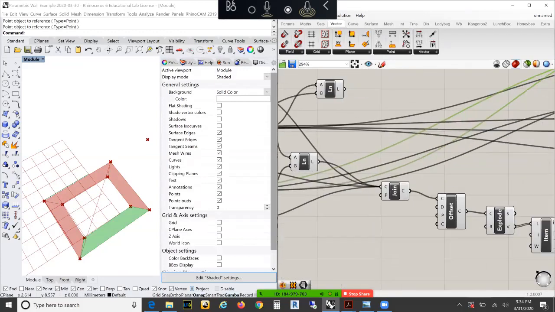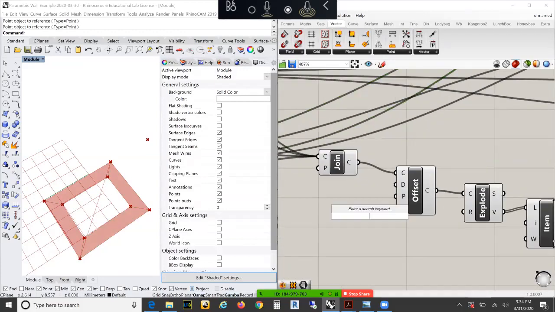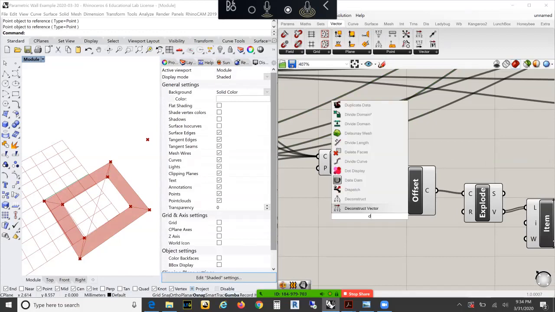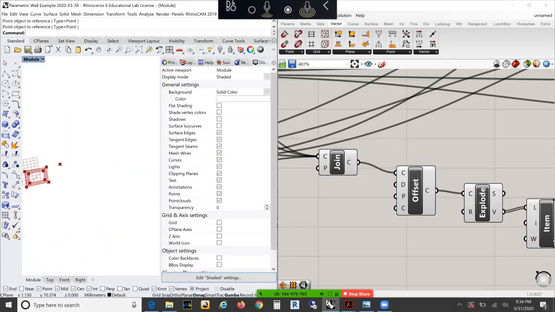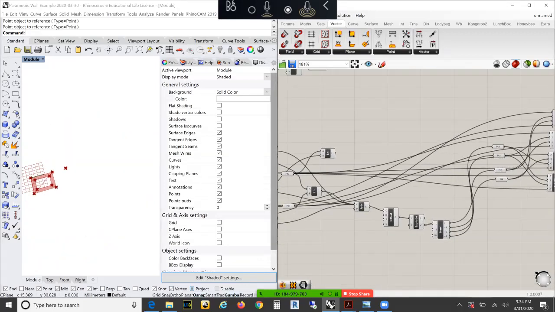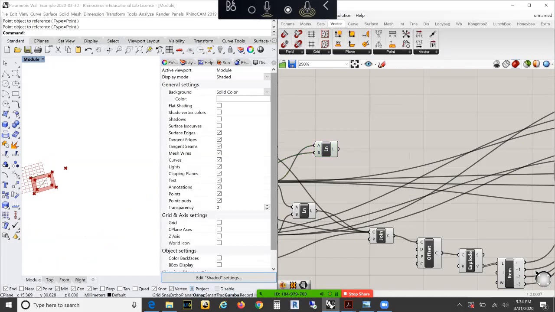Here we have our offset, and we can do that with a slider. We'll do a, what's that point? Actually, we'll get this point, and do evaluate curve again.